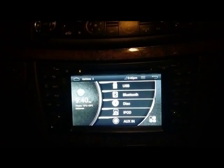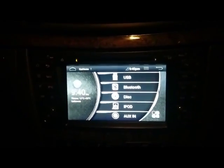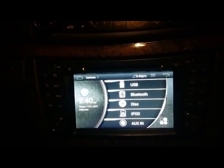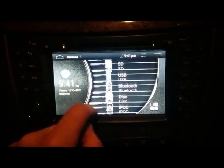Okay, just a video of the finished product here. So this is my Avin Avant 2 unit, all installed and running, obviously. This is the default splash screen. When you turn the device on, you've got your various options here.